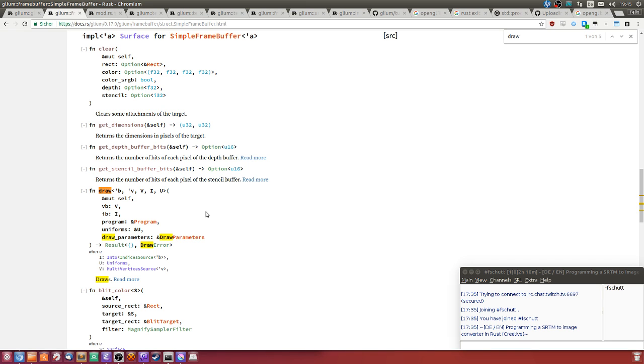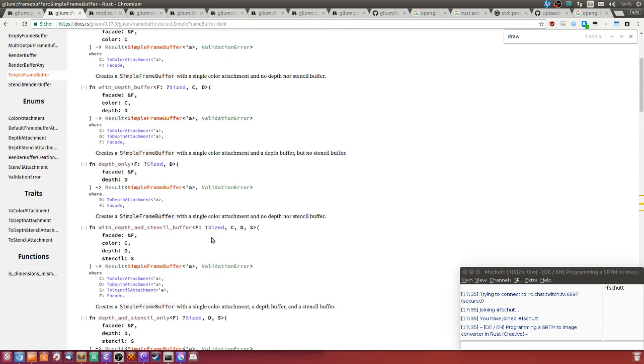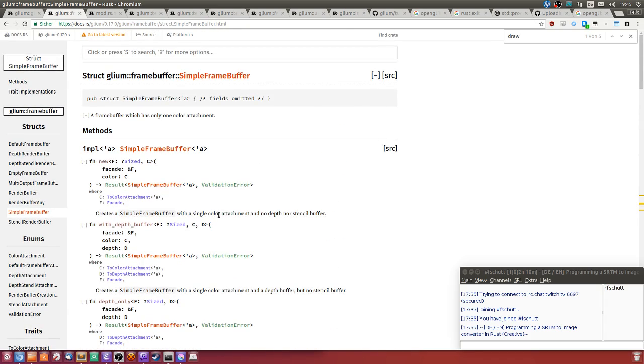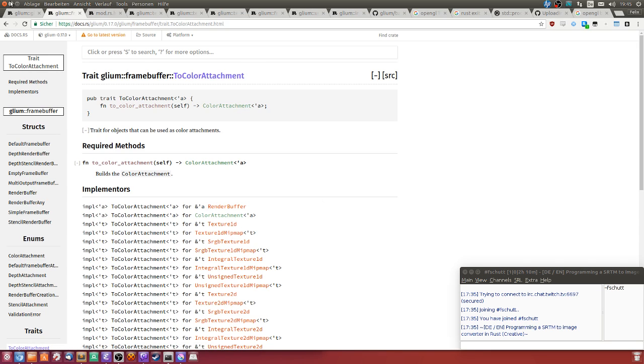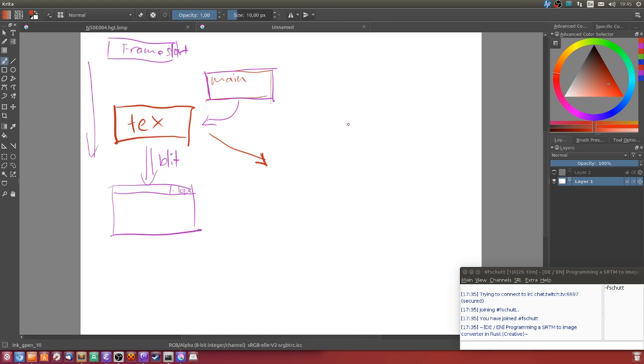We can draw directly into the frame buffer without needing a texture. Facade color to color attachment. Yeah, right. We need the texture. From this texture, we create a frame buffer. Right? And this frame buffer is sort of like a proxy for this texture. So if we draw to the frame buffer, we actually draw to the texture.